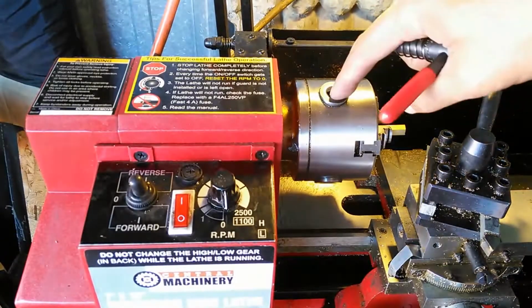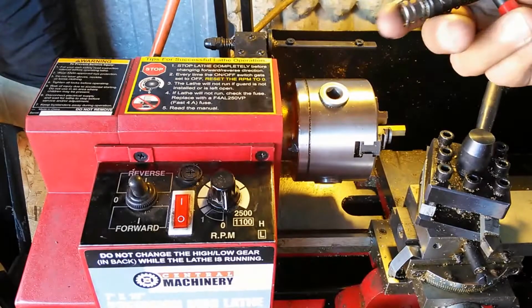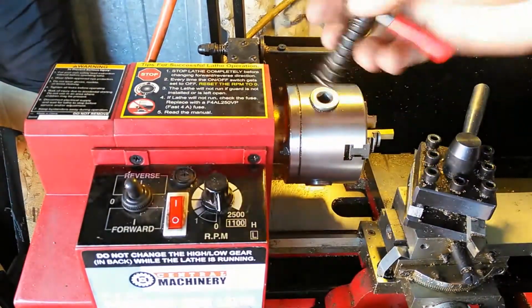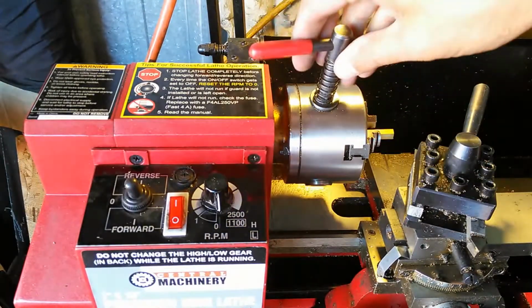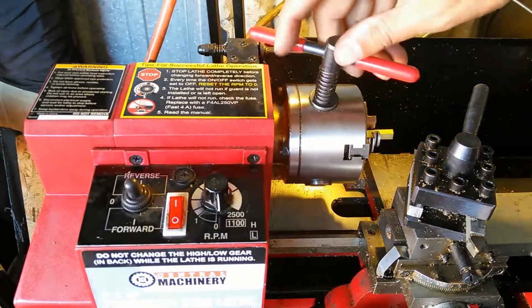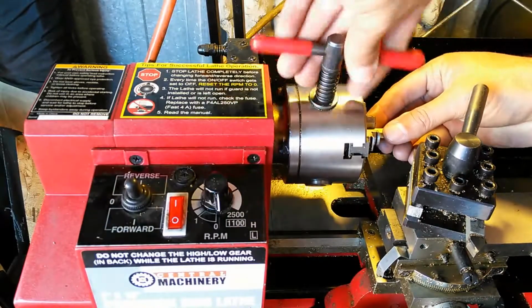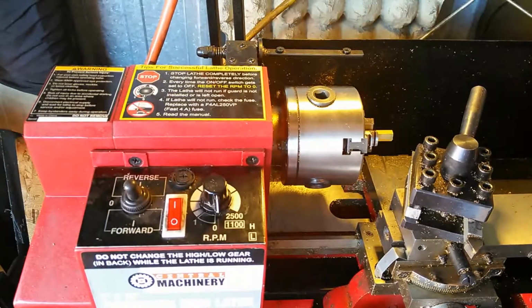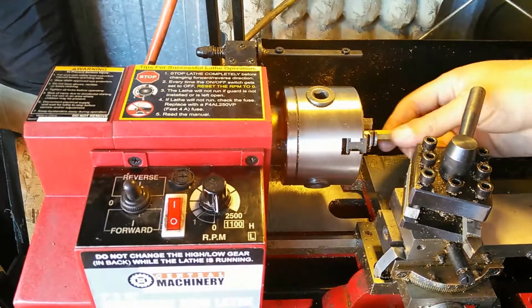So, it's a standard head. It's got a chuck key just like this. This has got a spring on it, so you don't actually leave it in there, because if you turn it on and it goes around, it's going to hurt somebody or hurt something. Okay, and then I just load it in there. Make sure it's all loaded in. Okay, jaws are locked down. So that's about how much stock I'm going to need.